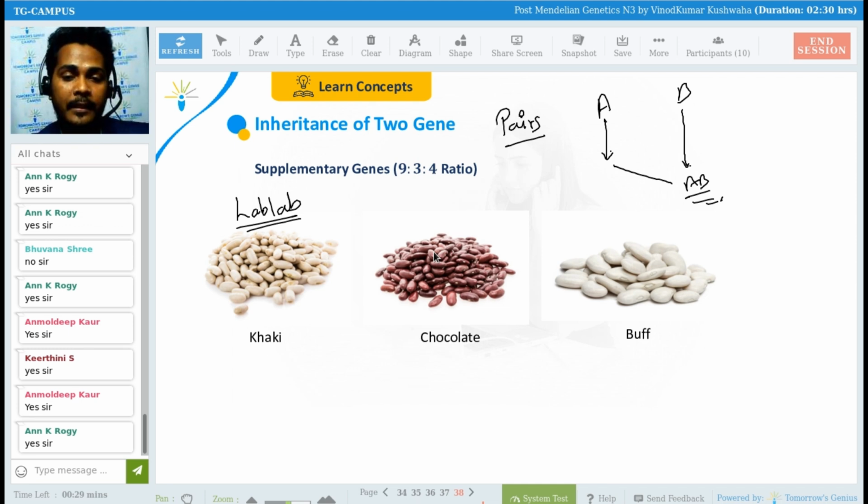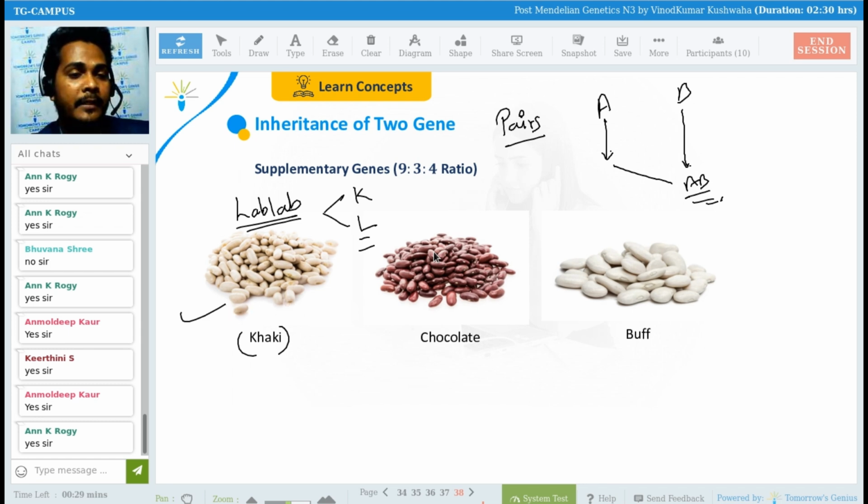Now lub has two genes, and they are called K and L. Just consider it has two genes, I can write here K and L. Okay, these are the two genes. So in the recessive state, the second or supplementary gene has no effect on the seed coat color. So dominant K independently produces khaki color. That means initially there is no effect. So this produces the khaki color.